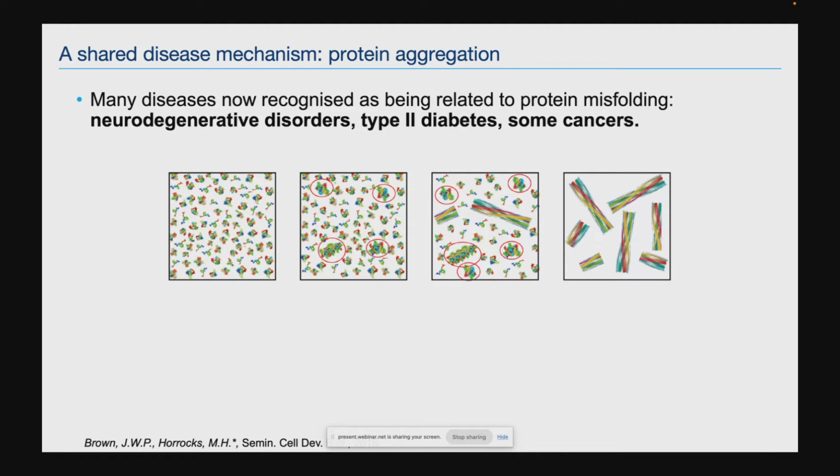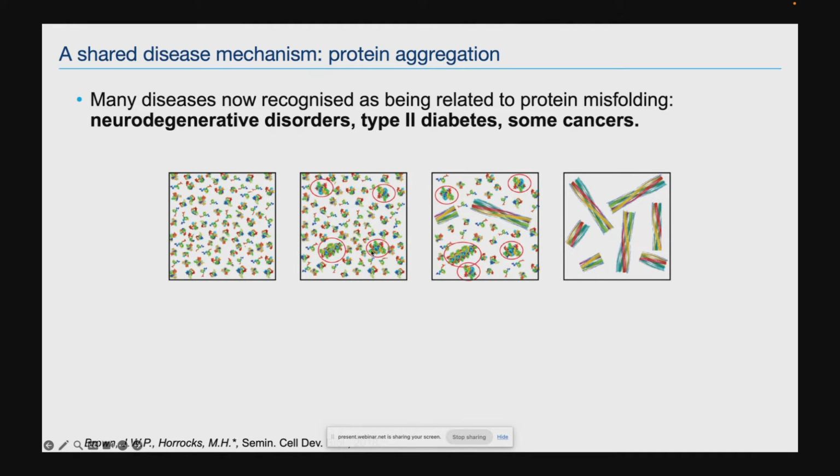So what's the reason for this? Well, neurodegenerative diseases are one of a new type of diseases, and they're related to this process of protein misfolding and protein aggregation. If you see here, we have our functional protein. These are meant to represent different conformations of a protein that can act and function. So it's monomeric. But what can occasionally happen is we can have misfolding of this functional protein and then clumping together to form these so-called protein aggregates.